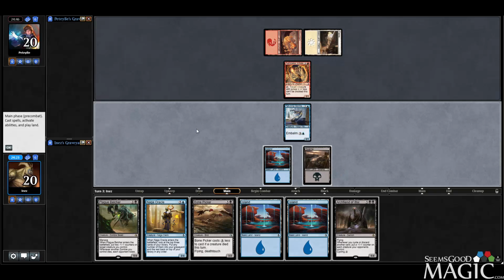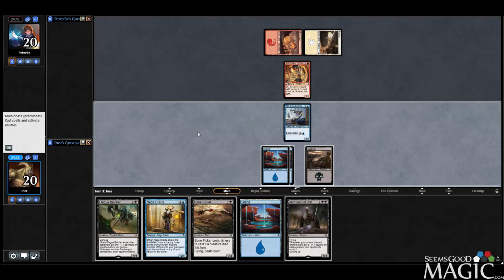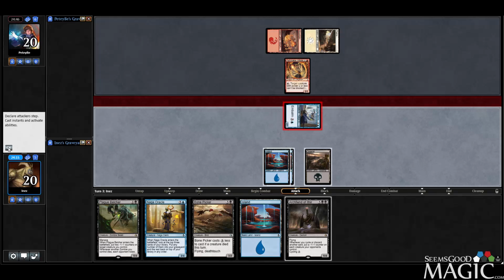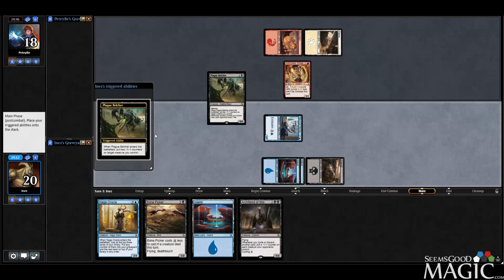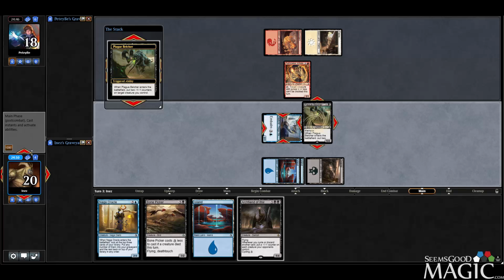So I think that we do... Yeah, I think we do attack. We'll see if they block. Because I feel like if they're aggro, they don't want to block anyway. And we turned out to be right, so all good.